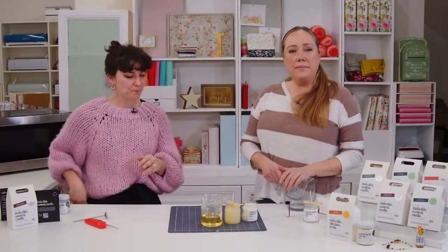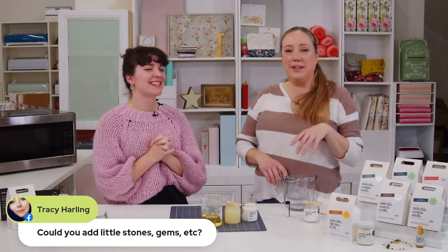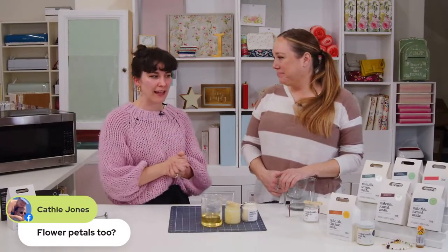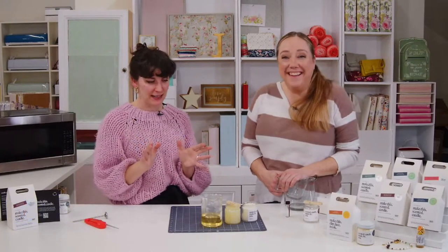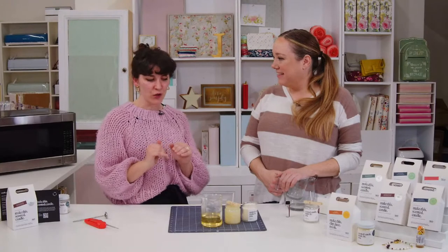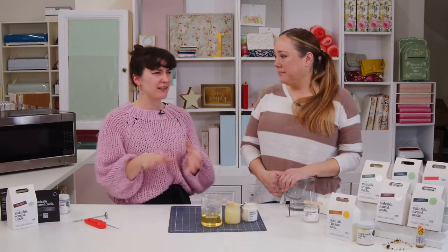Okay. So a couple of people have questions about adding things in. Absolutely. So gems, molds, yes. Little sprigs of pine or rosemary or something. What do you suggest? This is where you can have so much fun. Even with our kit, hack the kit, definitely. I would be a little cautious on any dried leaves or petals just because they can be flammable. But definitely make a little spell candle.